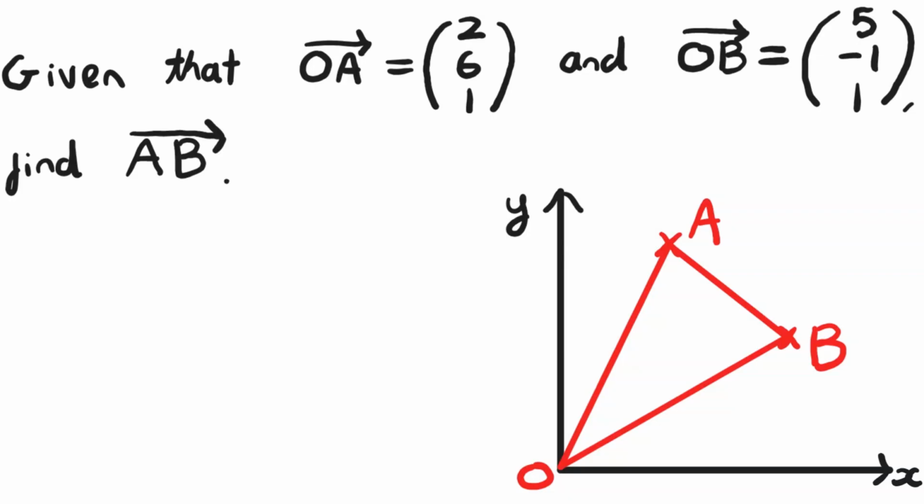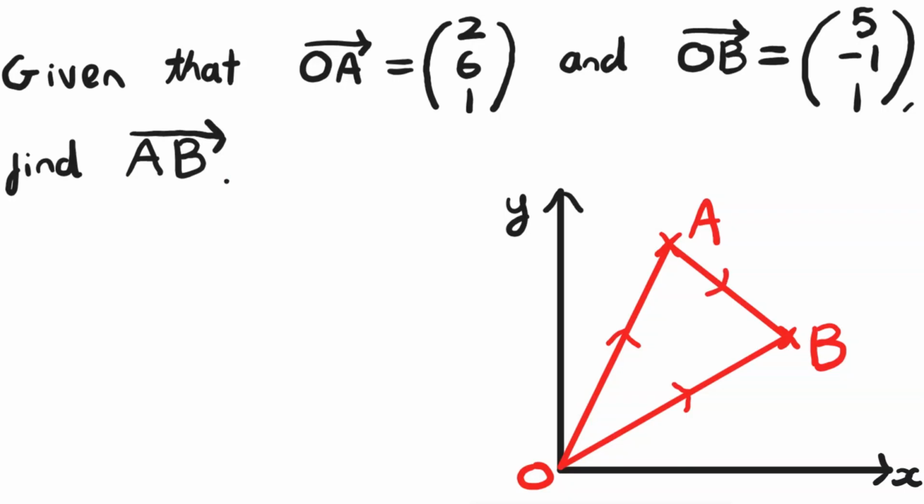So what I've done on this diagram is I've added the points A and B. It doesn't really matter where the points A and B are with respect to these vectors. I've just drawn them randomly on the graph to visualize the problem. And we have the position vector OA, so this is going from O to A, going in this direction, and we have the position vector OB, going in this direction, and we need to find the vector AB, going from A to B.